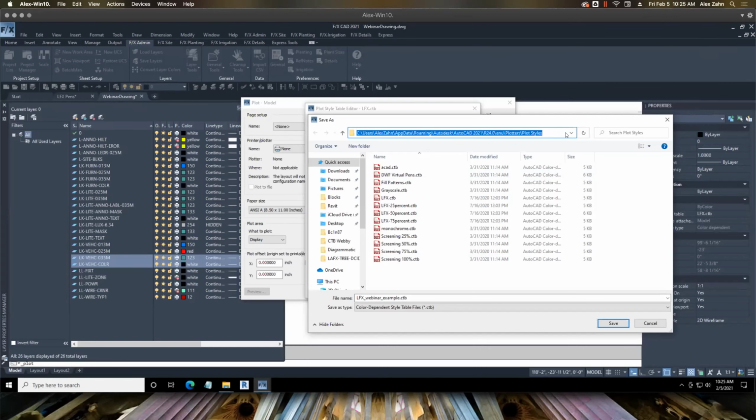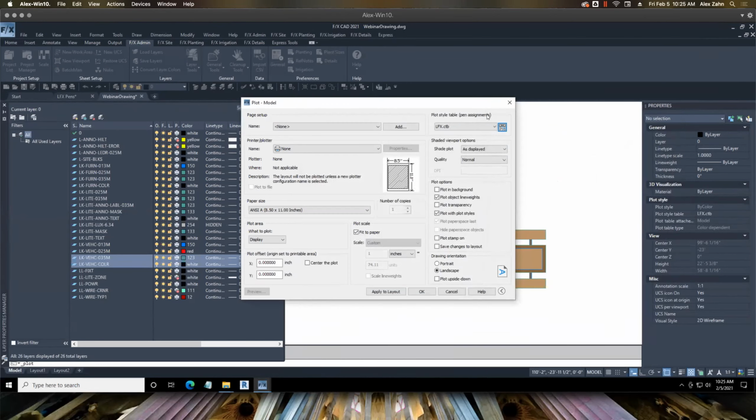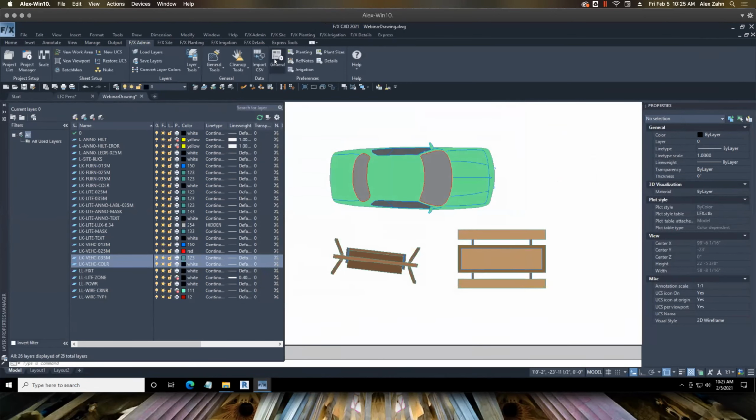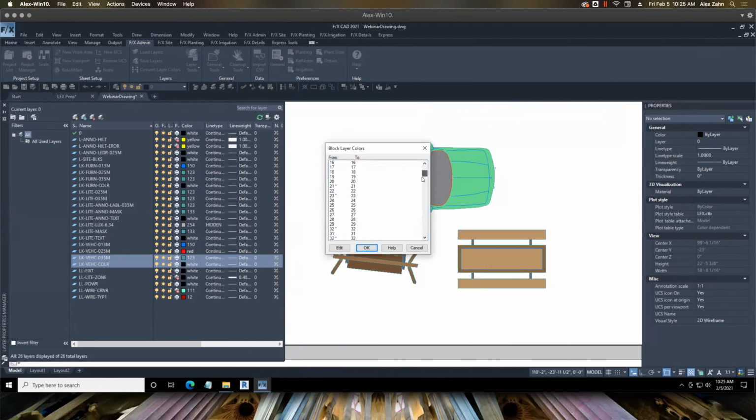We do have a shortcut that I'll show you in a sec, but we can save that. Now we're editing that new one I just created, and we can come in here and change things or use those layer recoloring tools to get it in line with that CTB file.